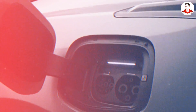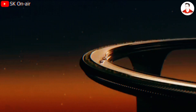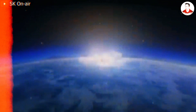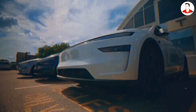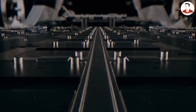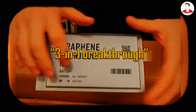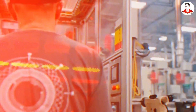Now brace yourself. This battery is rated for over 15,000 full charge cycles — that's more than 4 million miles of use. This pack could power a car from Earth to the moon and back eight times. And if you park it in your garage for three months, it only loses 0.1% of its charge per month. Compare that to lithium's 20% drop and you begin to realize just how big this is. For those living on fixed incomes or government support, this is freedom: one car, one battery, one purchase — no surprise bills, no second battery, no second guessing. When Tesla calls the 2026 aluminum ion battery a three-in-one breakthrough, it's not a slogan — it's reality: more range, more intelligence, more life.